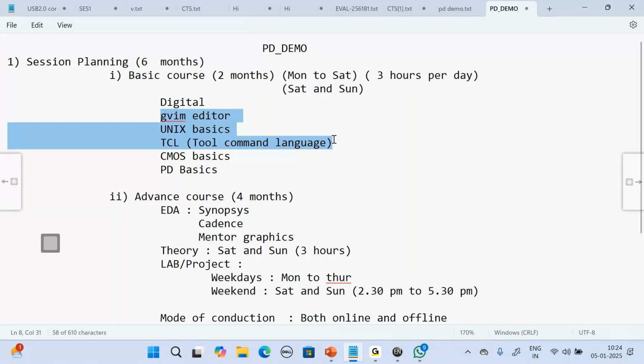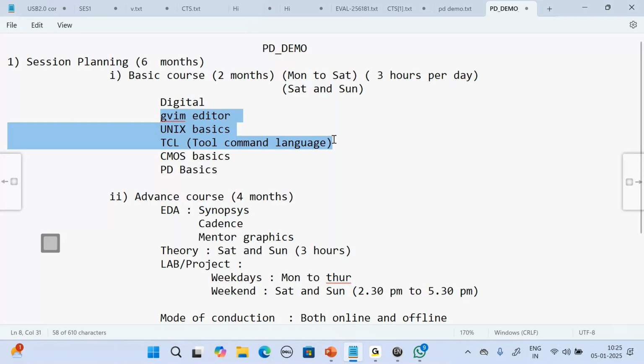See, for every student, an individual official WhatsApp group is created. You will be in that group. Along with you, a manager, the institute owner, and the mentor will be there. When you are in the basic stage, the basic mentor will be there. When you go to advanced, the advanced mentor will be in that group. If you have any queries at any moment, you can discuss there. Every week we'll send the schedule.